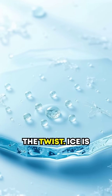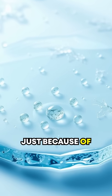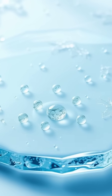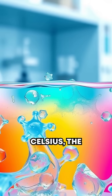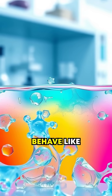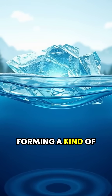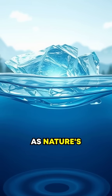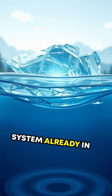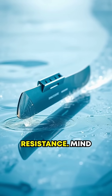Here's the twist: ice is naturally slippery, not just because of pressure, but due to a phenomenon occurring on its surface. At any temperature up to around 20 degrees Celsius, the topmost molecules of ice behave like liquid. These molecules don't bind fully, forming a kind of ultra-thin layer of quasi-liquid water — think of it as nature's lubrication system, already in place. This is what allows the skate blade to glide with minimal resistance.